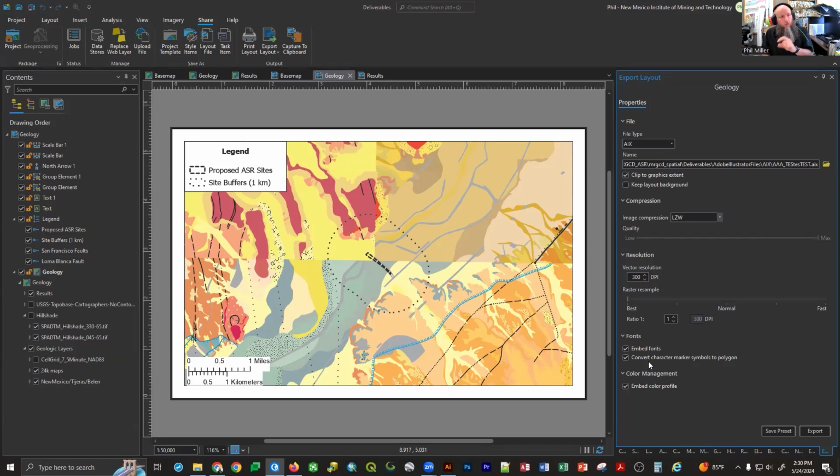When you export to AI, you can either have it retain that font character, or you can have it convert it to a polygon. This checkbox says convert markers based on fonts into polygons instead of using their symbol from the font itself.